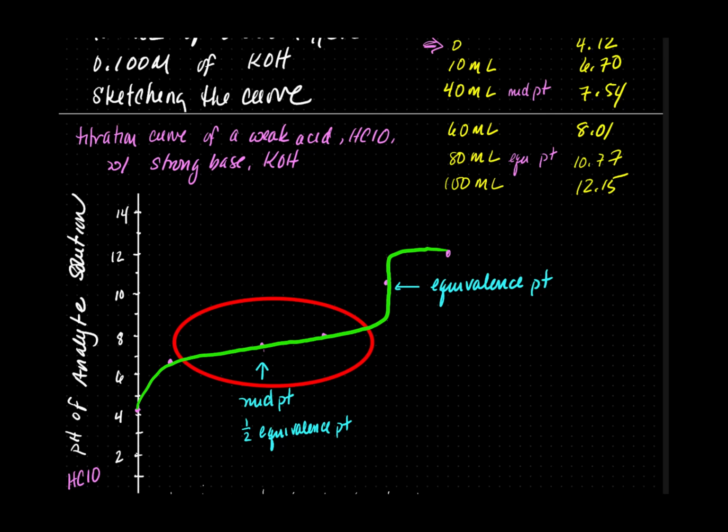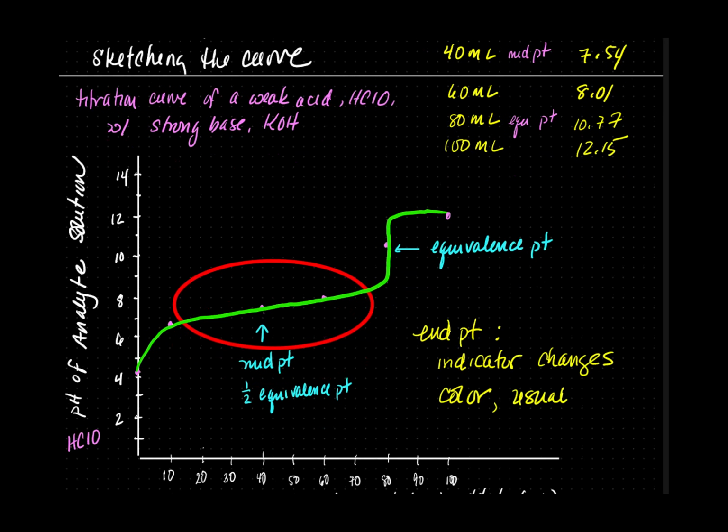Once it reaches the equivalence point, there is no more weak acid or base present. Whatever strong acid or base is present is what's going to control the pH. The equivalence point and the end point are not the same thing. The equivalence point is when the moles of acid equal the moles of base, so they are completely neutralized and not present. Only the conjugate pair is present. The end point is when the indicator that you added changes color, and usually this is after the equivalence point. If it's a polyprotic acid, it will have more than one equivalence point.